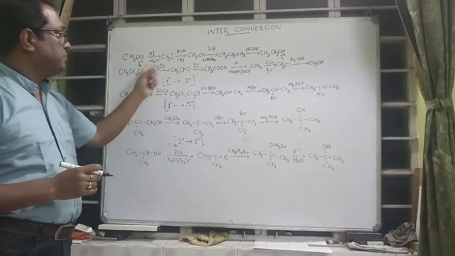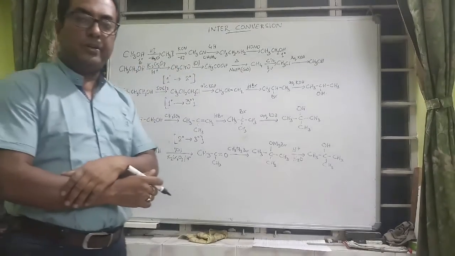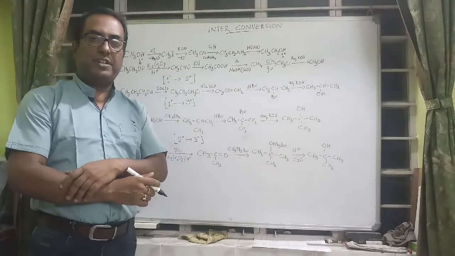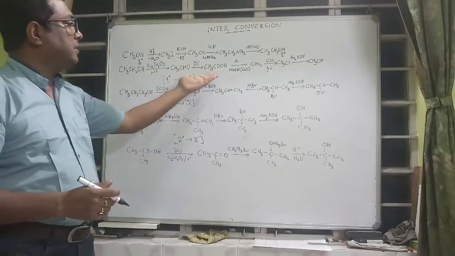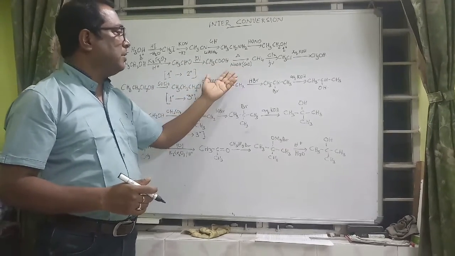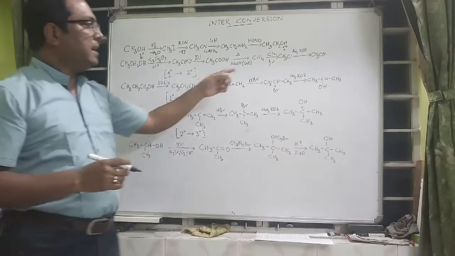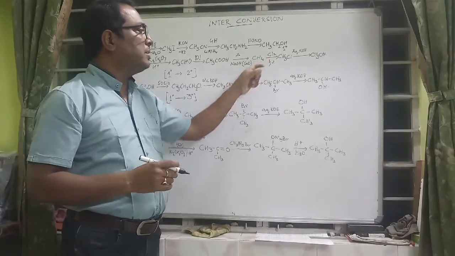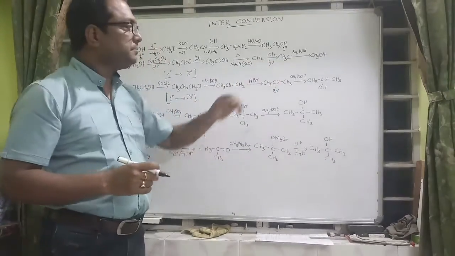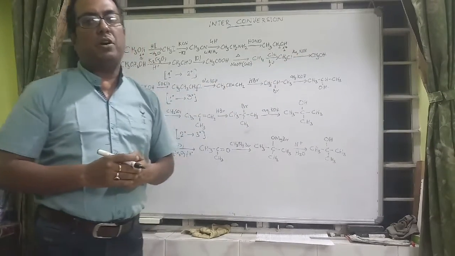Aldehyde on further oxidation with the same compound like K2Cr2O7 in the presence of acid medium, or KMnO4, or copper oxide at 300 degrees centigrade, or P2O5 at 350 degrees centigrade, you get here acetic acid. Acetic acid on treating with soda lime, we get here CH4. CH4 on substitution reaction with chlorine in the presence of sunlight, we are going to get CH3Cl. This chlorine will be replaced by the OH present in NaOH or KOH.